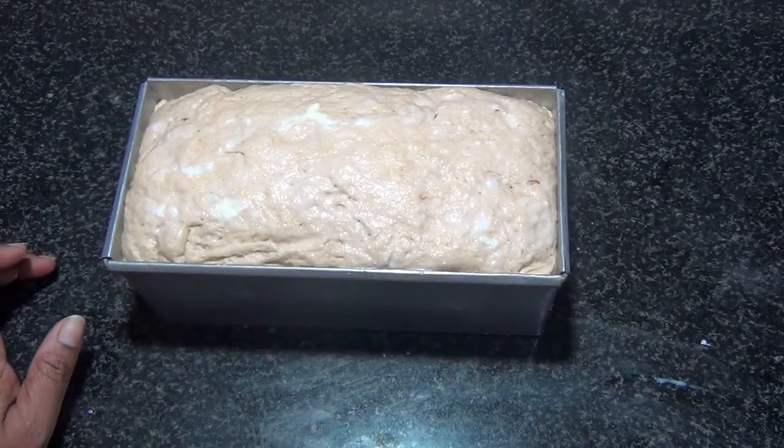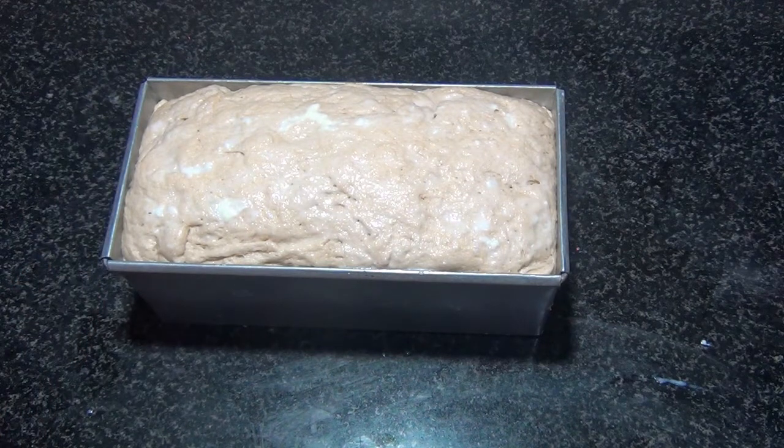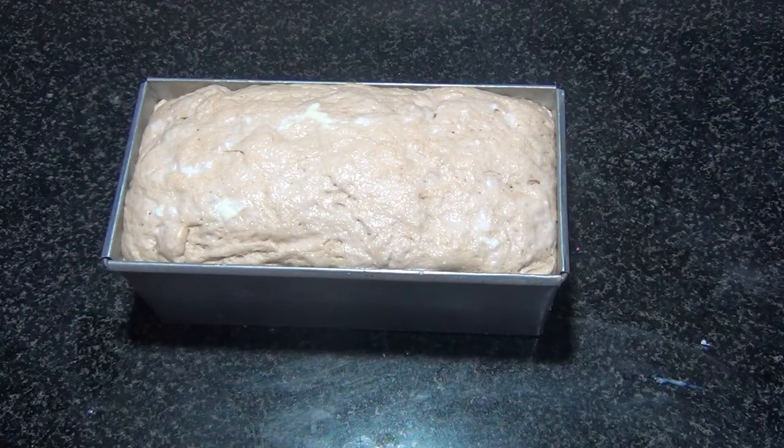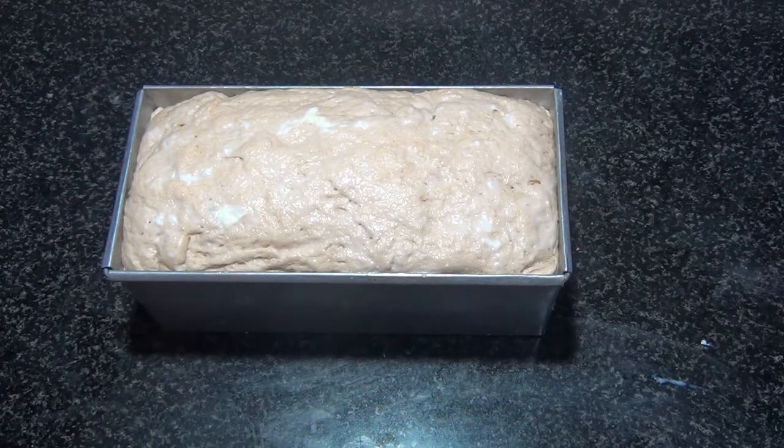Now the baking instructions for this would be, we're going to preheat our oven at 200 for 10 minutes and we're going to bake it at 200 for 40 minutes. Now you'll get to know that your bread is baked when you tap on it and it gives you a hollow sound.